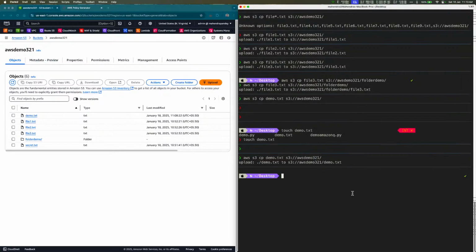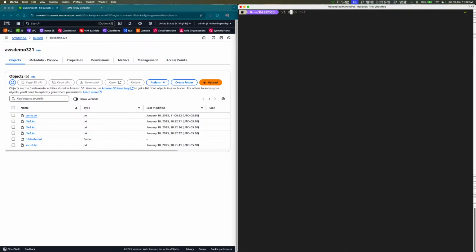So let's do this. Here I'm going to make a change to demo.txt. And what I want to show is this is version 1 of demo.txt. That's the change in the file, right? I upload this file.